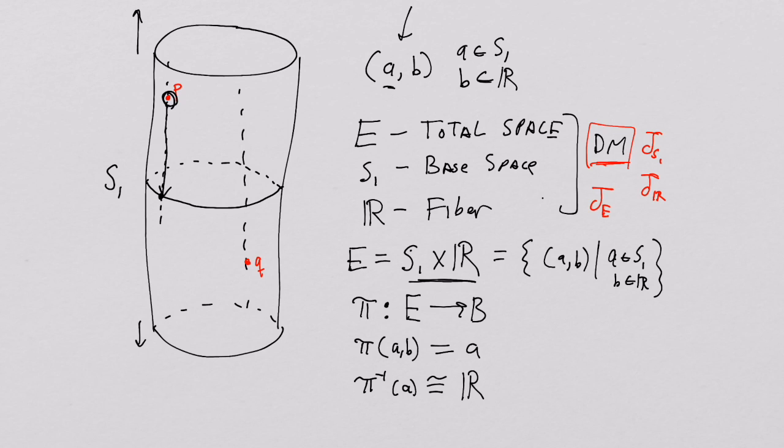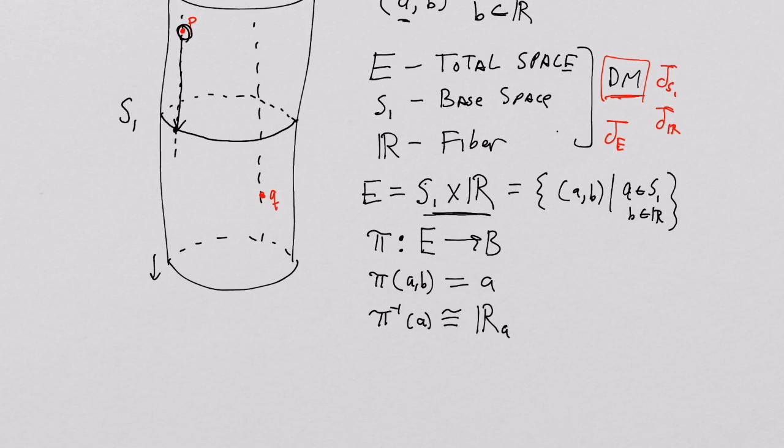Specifically, it must be the real line at A, right? Because there's actually a real line at Q too, and a real line at T and R and B and S. So every point over the base manifold has its own real line. So this inverse mapping is the real line at A. But what's also important is if I take the inverse mapping at Q, and say Q is on the back of the cylinder, so pi of Q, and I'll say that's A, B, let's say C and D, say Q is located at CD.